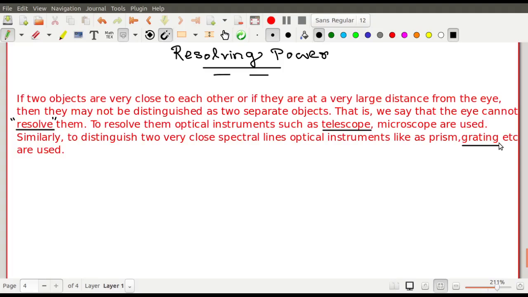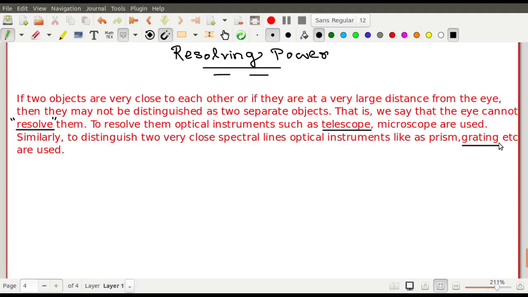So one is from the instrument case and another is for the spectral line separation. One is to resolve the objects, we have the telescope, and one from the spectral line case, that is the grating. So এই দুটো আমাদের কাছে আছে. And the telescope, as I was speaking during the discussion of circular aperture, has a circular aperture. So that particular technique and theory which you learn in circular aperture will be applied over here to calculate the resolving power. So now when do you consider that two objects are resolved?